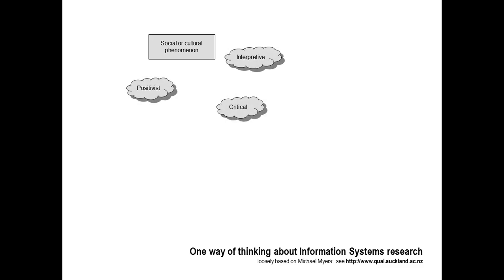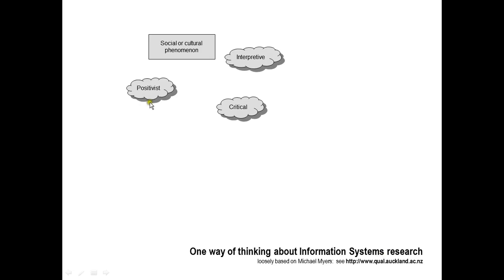When we're doing research, we're generally concerned with a phenomenon, and there are three ways we can argue that you generally do research. This is based on work by Michael Myers, who's in Auckland in New Zealand. Go there, check him out. He's got one of the most frequently referenced websites dealing with qualitative research. Like me, he's in information systems research, but there's no reason why these ideas shouldn't be more generally applicable.